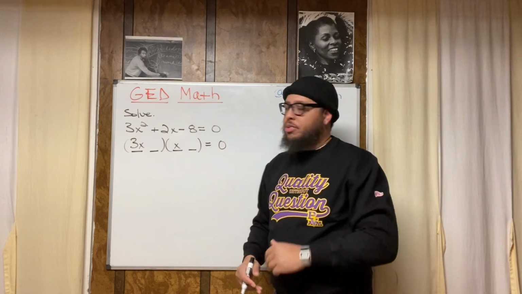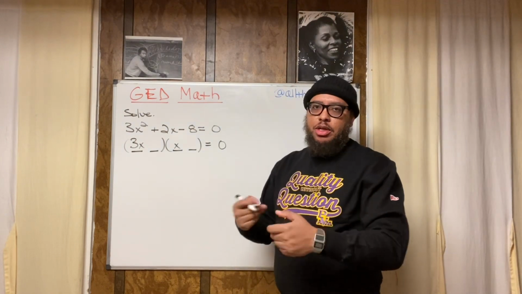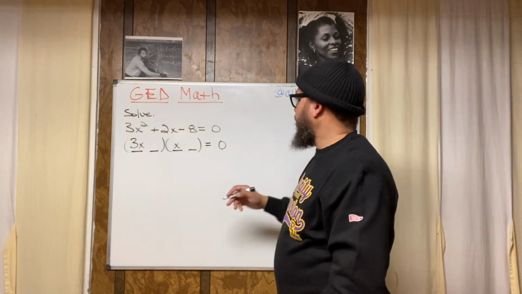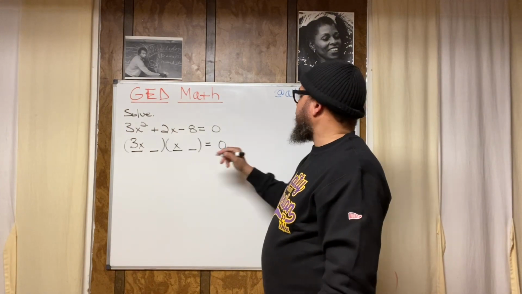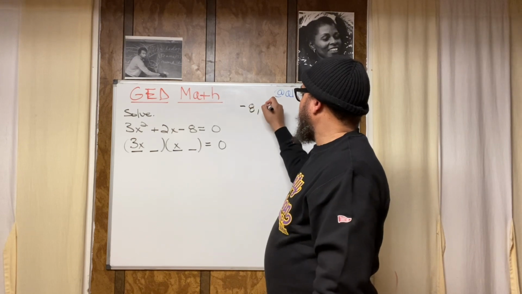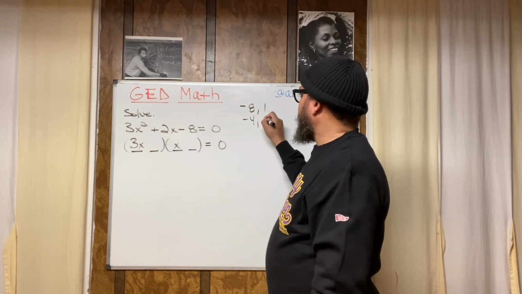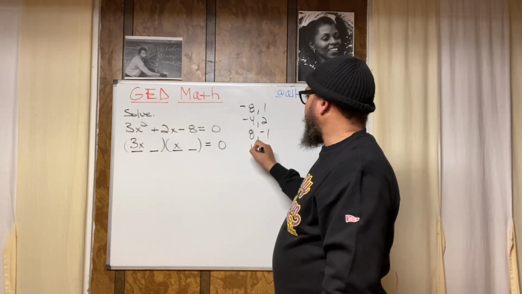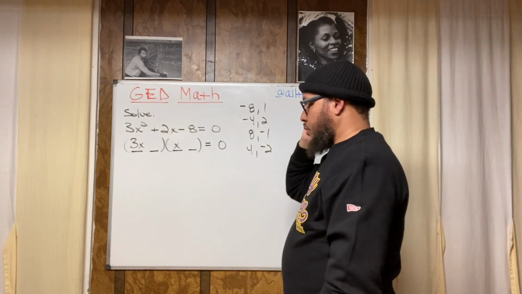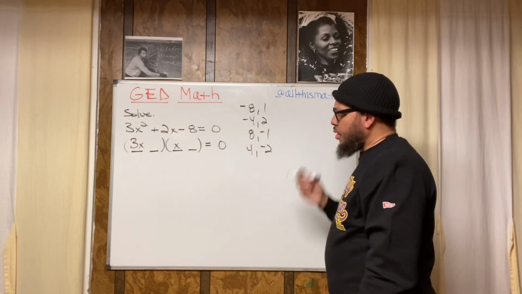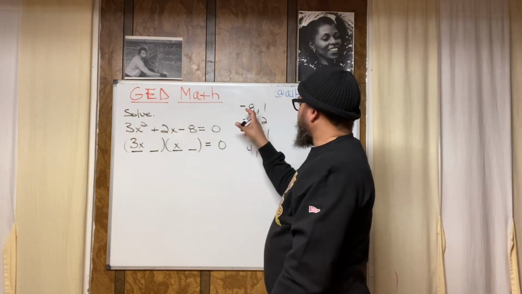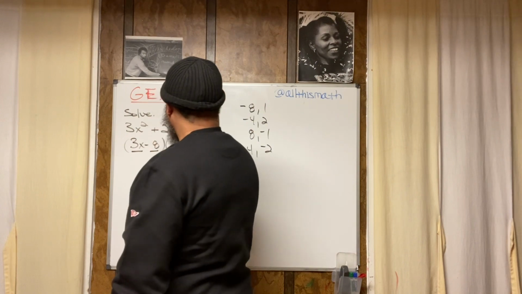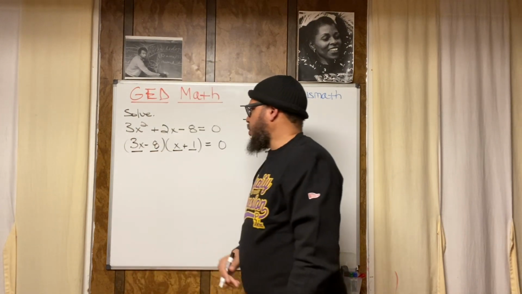And you know what actually might help you, at least in terms of getting familiar with this method, while you're working through some problems, practicing leading up to the exam, just write down the pairs of factors of -8. So write -8 and 1, -4 and 2, and then +8 and -1, +4 and -2, right? Let's see what happens. So let's see what if I throw -8 right here, and then +1 right here. And let's see what happens.